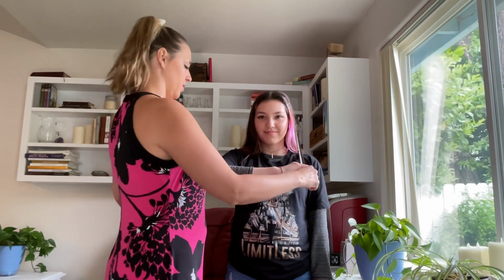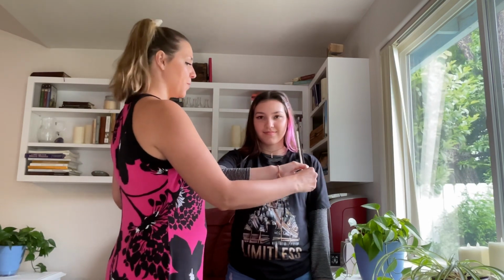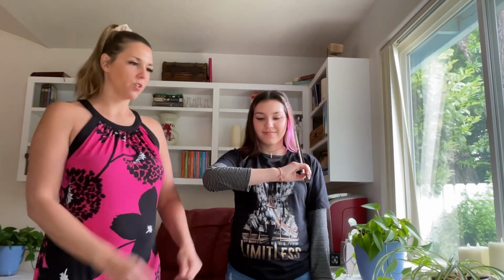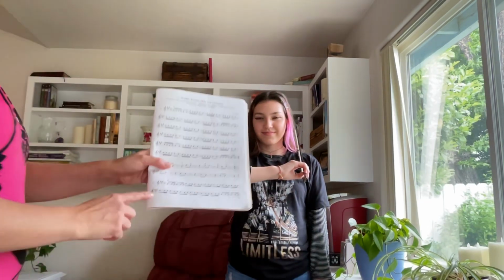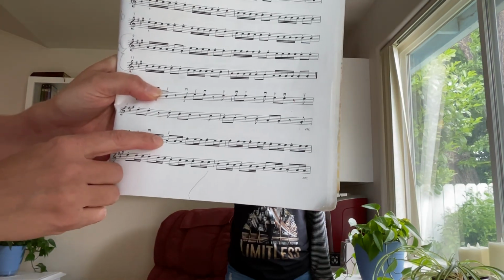Dr. Suzuki says never be lazy, just practice and practice until you go crazy. Oh, perfect. Now, variation C is 1 8th note followed by 2 16th notes.